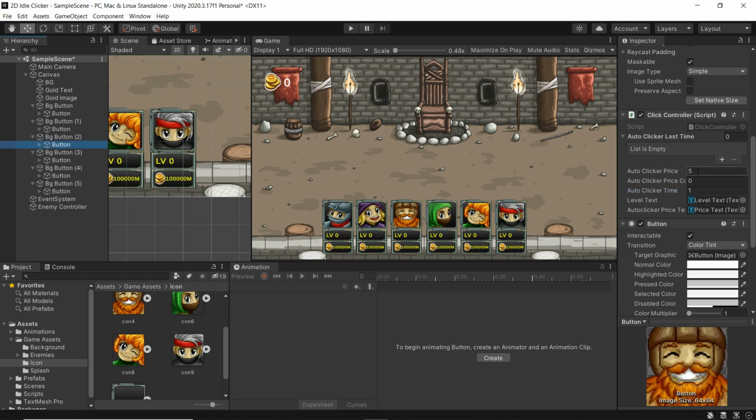The next one will be 15, 0.8, 20, 0.7, 25, 0.6, 35.